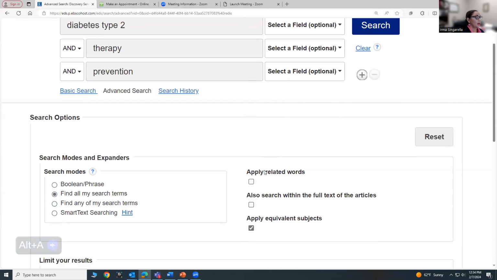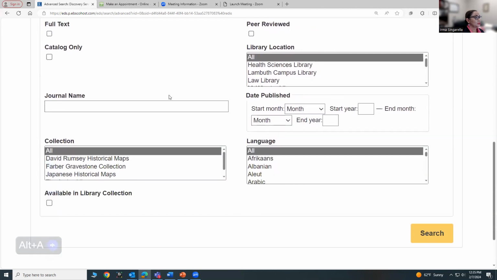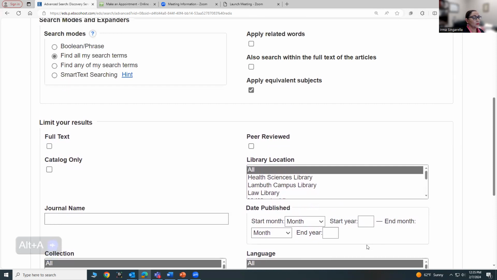And databases have, like I mentioned before, different filters or limits. One of the most important is the date. We want recent documents, so let's see what happens here. If we include 2 years, peer-reviewed is an indicator of quality.